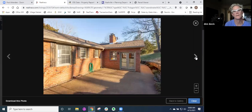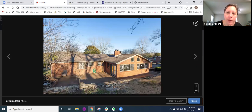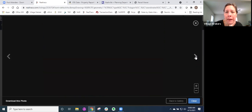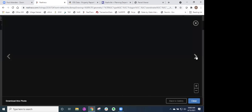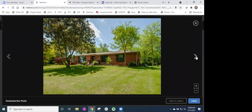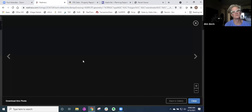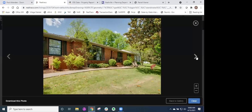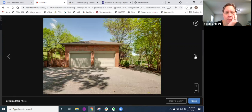So this is the one that sold for 305 a square foot. This is Currywood. I mean, other than the party barn, it doesn't seem exceptional to me. Maybe someone else could give me the arts. But it has some updates in the little bathroom. They changed the tile, so it has some updating. It looks like it has new windows too. Big black windows, and the yard is just flat. Might have a little slope, but it's nothing crazy. A little slopey. I don't know. I like the slopiness.